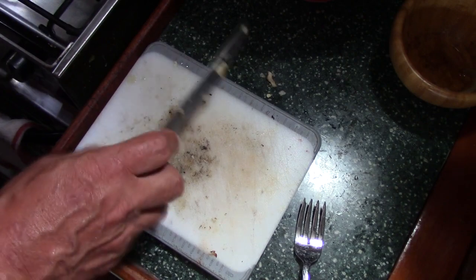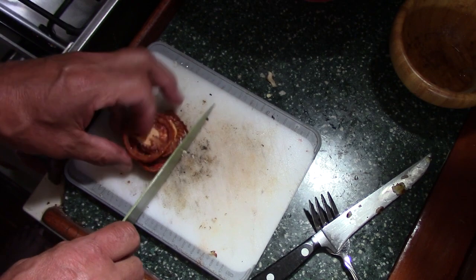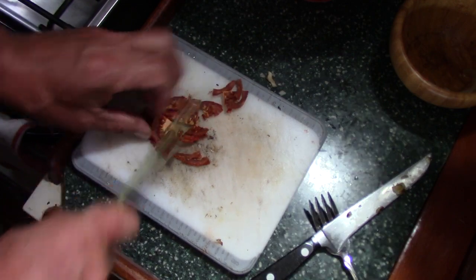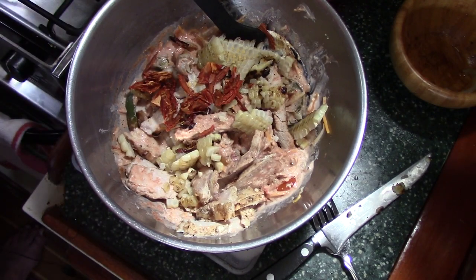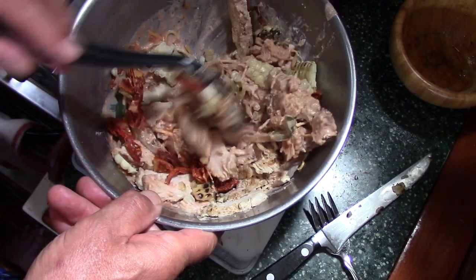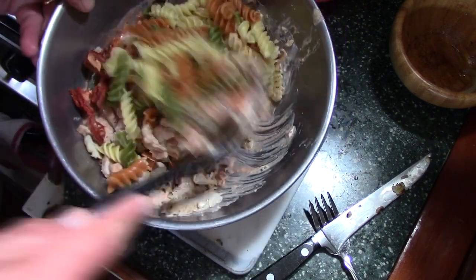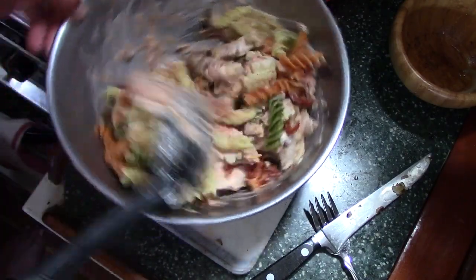Forgot to dice up my tomatoes. Now, I kind of like the sun-dried tomatoes in there. It gives them a nice little flavor, and they'll soften up once they're in here. We're going to dice up the tomato last. I don't like to mash that in. Our pasta, which has been cooling. And just kind of fold all that together.